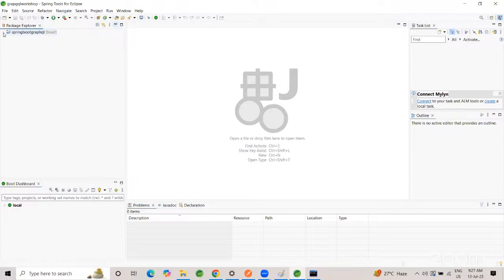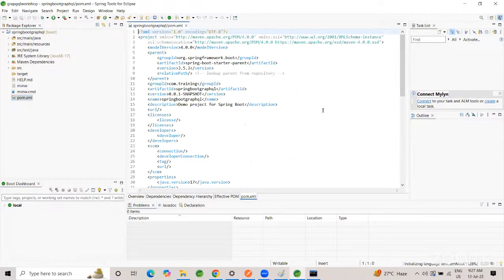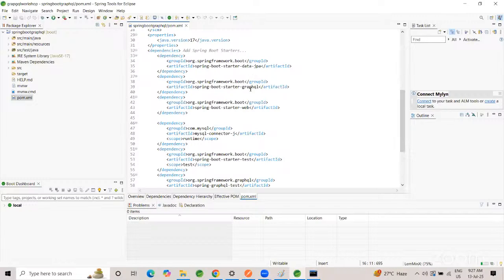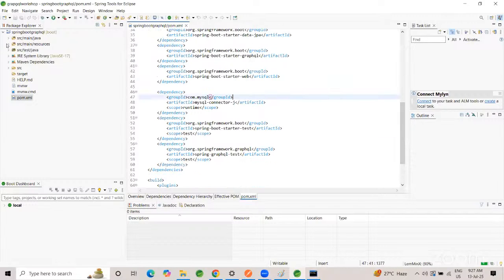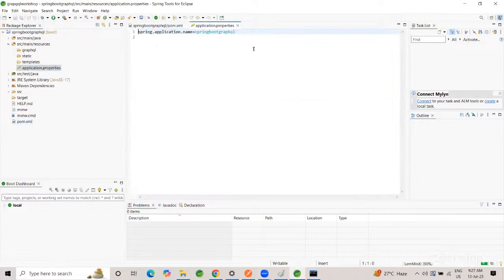So I think yes, we are done and we generated this application. And let us quickly check the pom.xml. So we have Spring Data JPA, GraphQL, Web, MySQL connector, and all those things. Beautiful. If you see the structure here in the resource folder, there is another new folder created, that is a GraphQL folder. So in this GraphQL folder, we need to add the schemas.